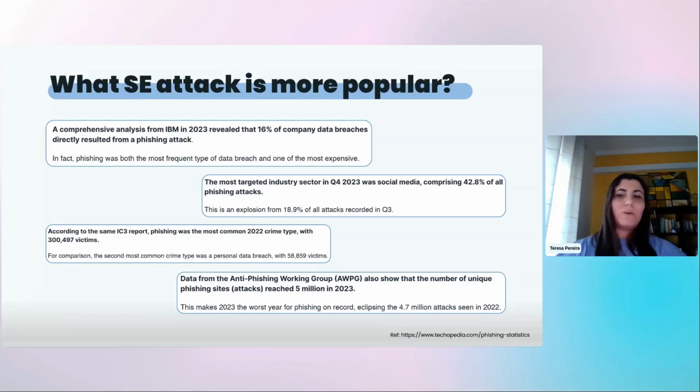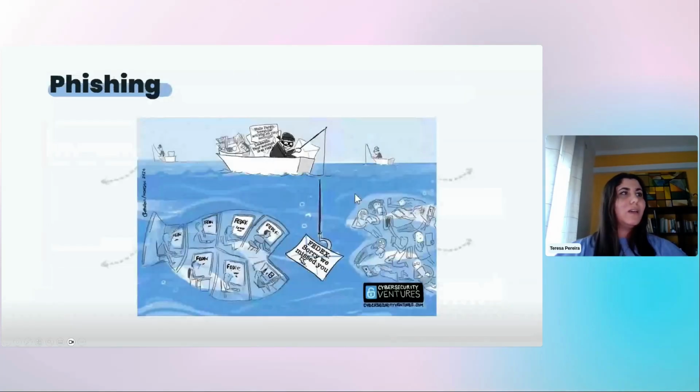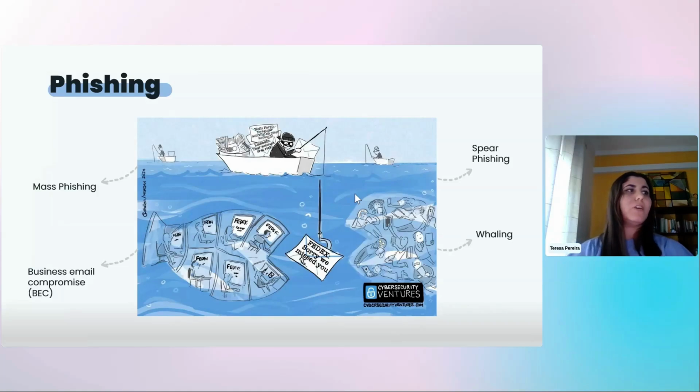And now we'll talk a little bit about different kinds of phishing, then we'll talk about APIs. So, phishing is a big umbrella, okay? And in here we have mass phishing, where you create one email and you send it to 1,000 people. You have the bank scams. These are very trendy nowadays.